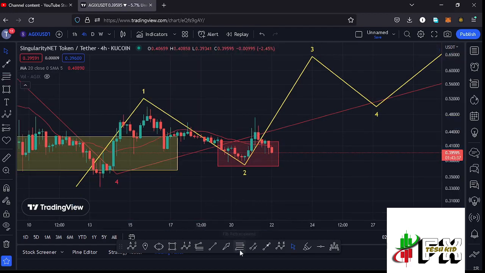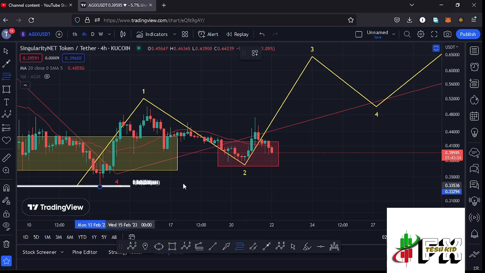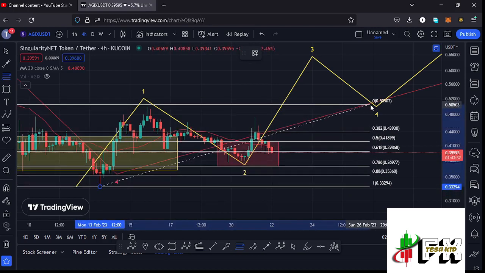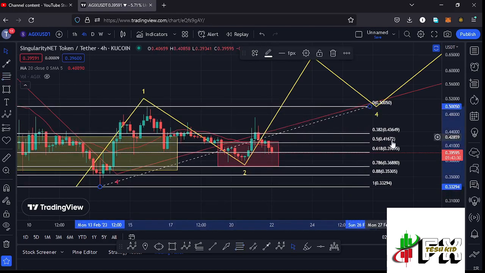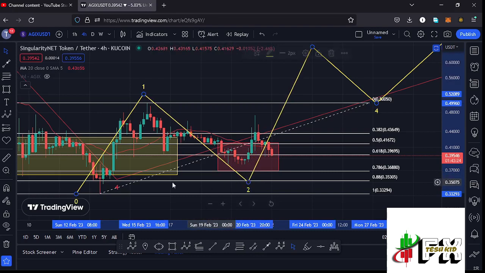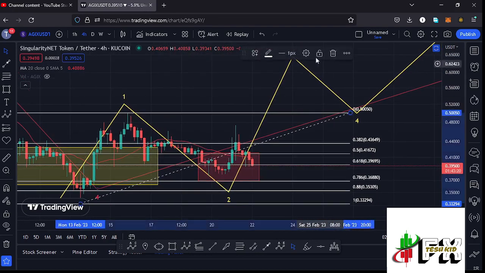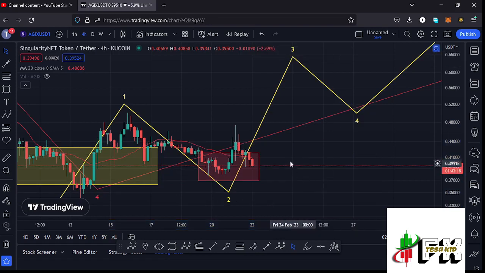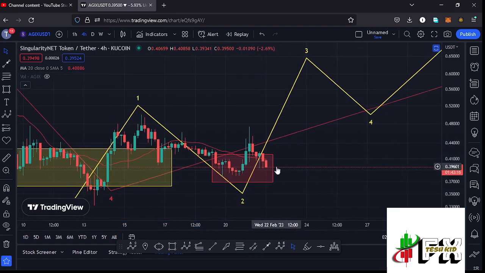And in case we lose the Fib level 0.78, then we need to continue watching the next key area on the Fibonacci, which is the Fib level 0.88. And in case we lose that key area on the Fibonacci also, then that will be putting a major challenge on this Elliott wave structure that I have right here. So let's continue watching those key areas on the Fibonacci, and also continue watching the 20-day MA, because a break above it and continue gearing up could be enough confirmation that we are continuing to push even higher in the formation of that wave 3.